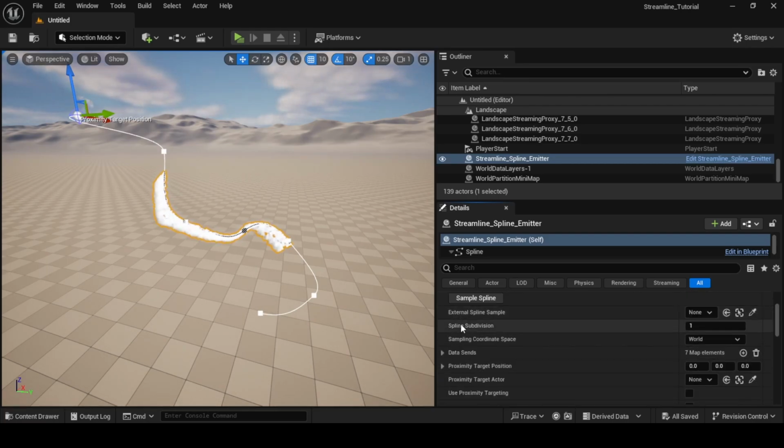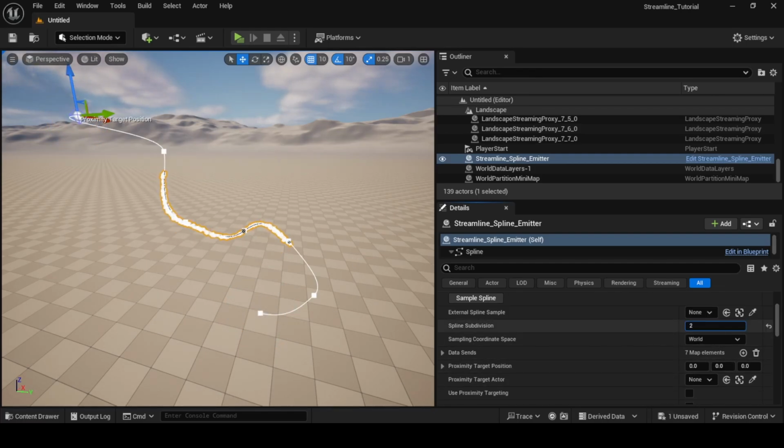And we will start with making sure we have a refresher on what these do. This spline subdivision value here will divide up the entire spline into this many sections. And each of these sections will have its endpoints sampled, and those will be where the particles can spawn from. So if I just have one subdivision here, the entire spline will be that one section, and particles can spawn at the beginning or the end of the spline.